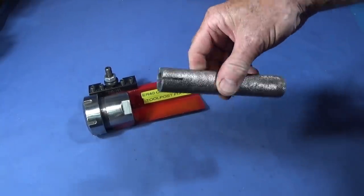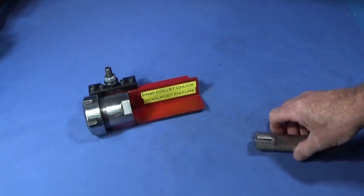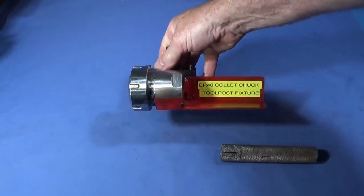So that's the finished slots, and I'm really pleased with it because, like I said, it's a very hard piece of steel, and I'm really pleased with the ER40 collet chuck tool post fixture.